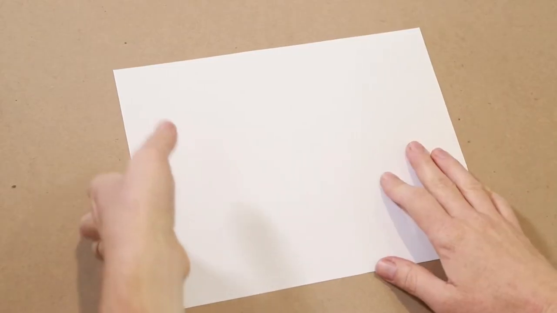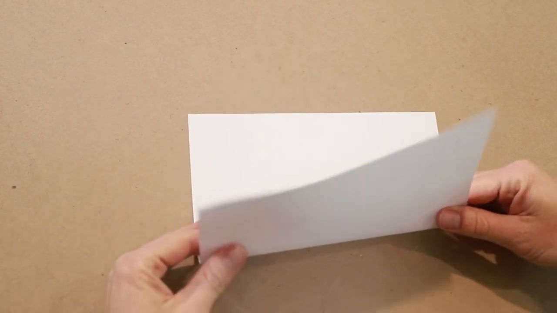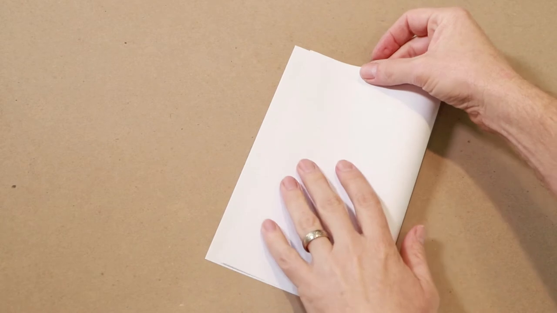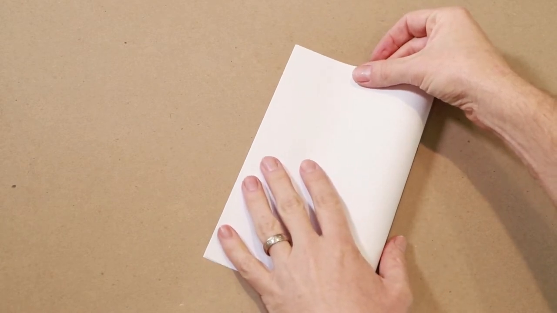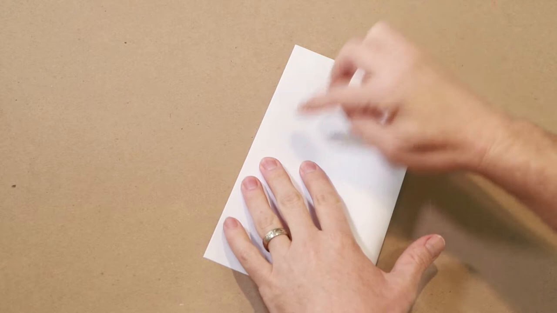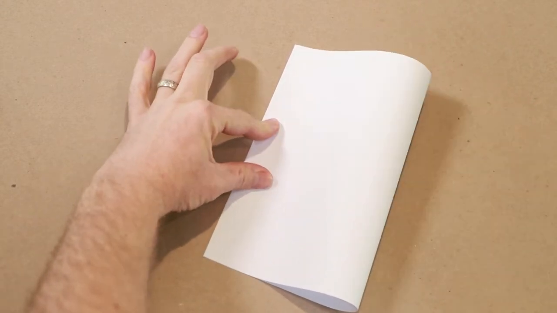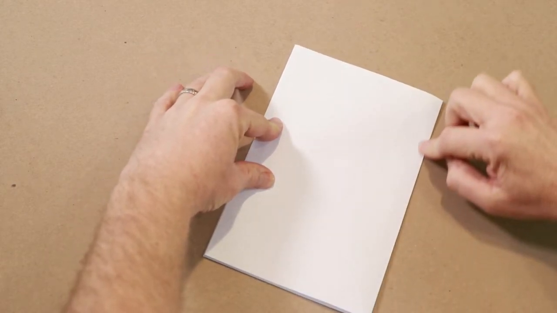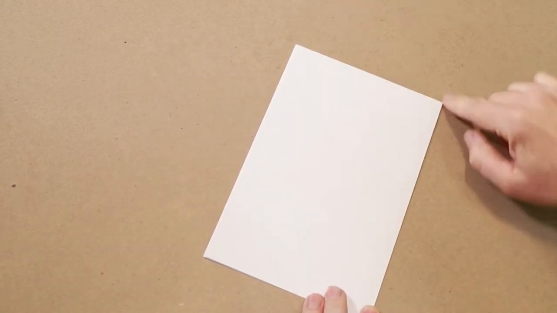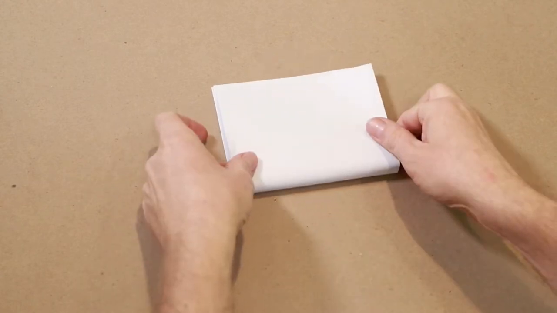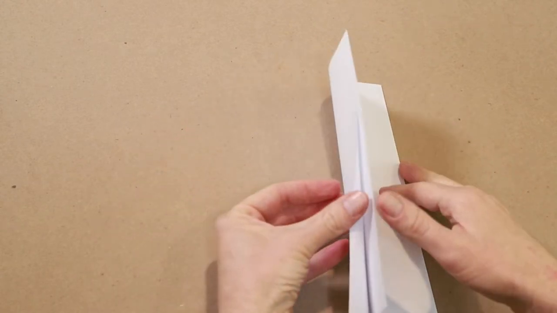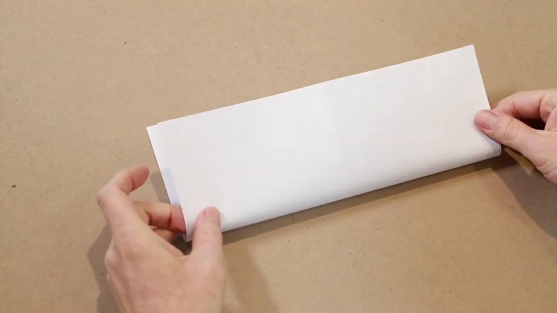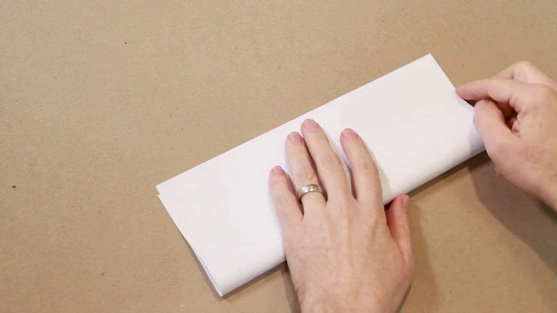Here we have our sheet of paper and before we start creasing we line up those corners. For this game it doesn't have to be super perfect but it's an opportunity to work on our folding skills. Hold, hold, now fold. Hold and fold. First you hold then you fold. And to do our other fold we could do up the middle or we could open it up again. Do it the long ways. Sometimes we have to fold this way.